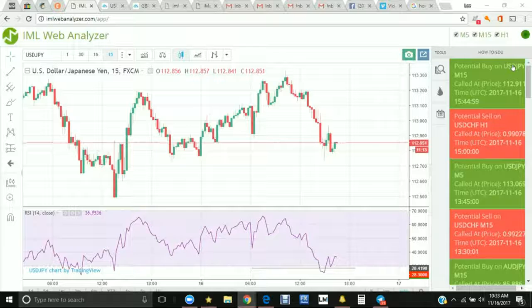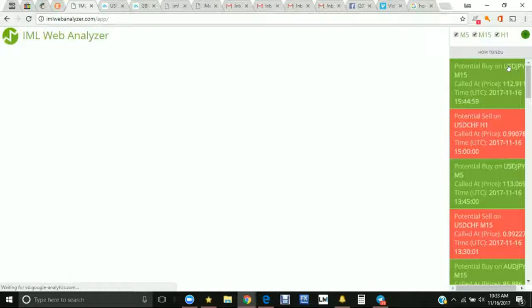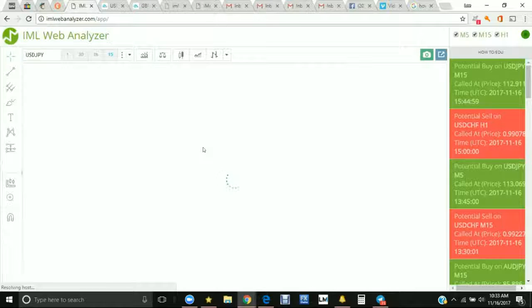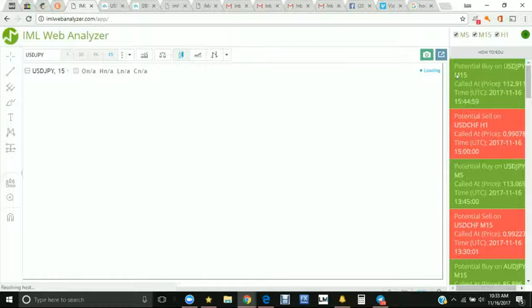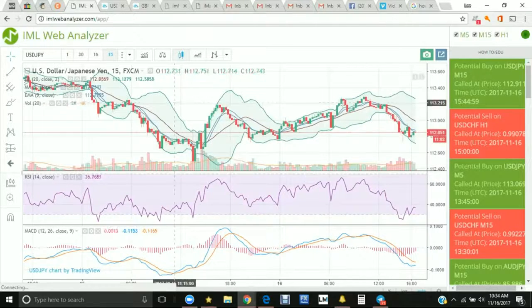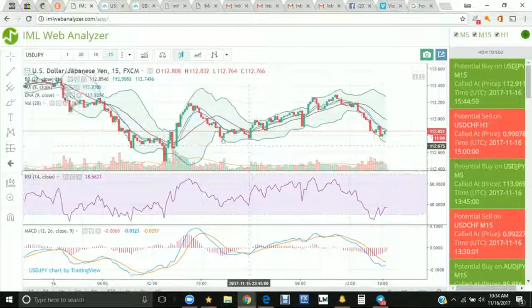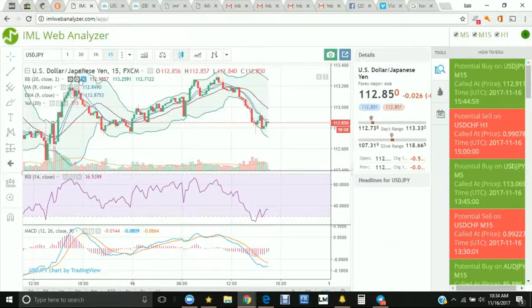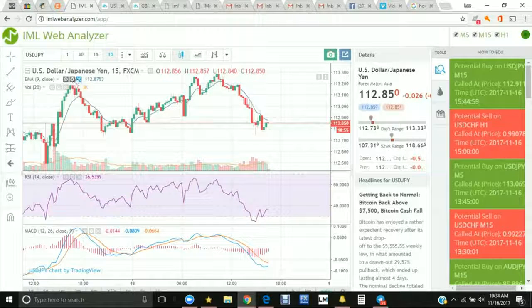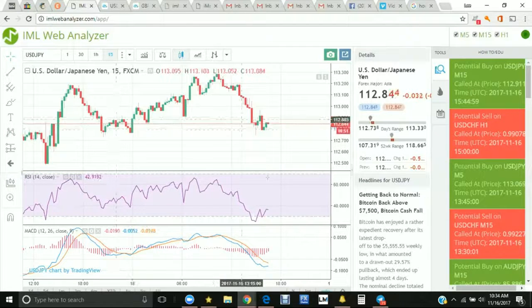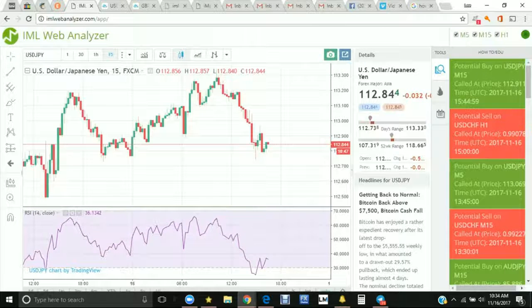What I do is I double click on this pair, or single click on this pair. It's going to open up the chart for me in the time frame that he called it. Okay, I do go ahead and remove the Bollinger Bands, and I remove all the moving averages. I like to just see my candles. I also close the MACD. I like just seeing this pertinent information right here.